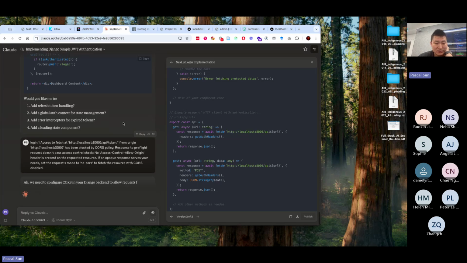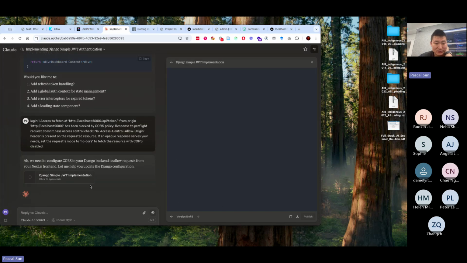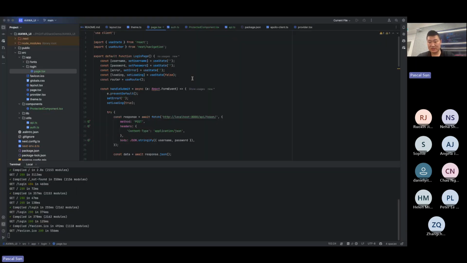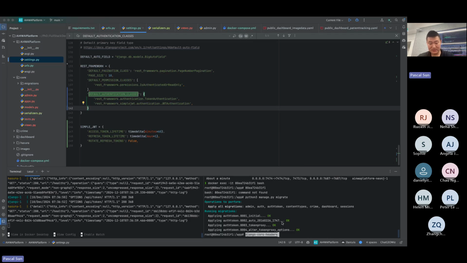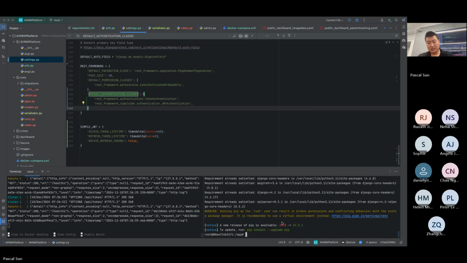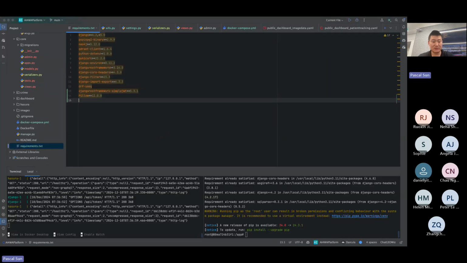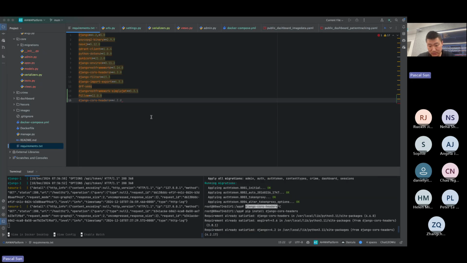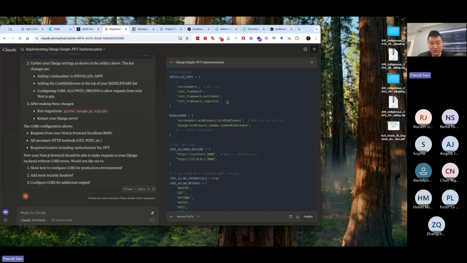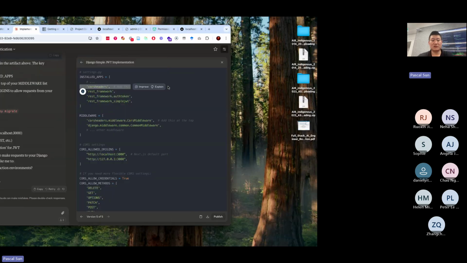Basically, it will ask me to install a package called Django CORS headers. So you need to go to the backend and install this one. You see, this is installed, and we also need to put it in the requirements.txt. And the version of it is 6.4.0. Then it gives the instruction that we need to put this in the installed apps.